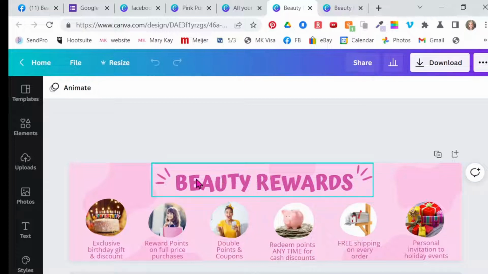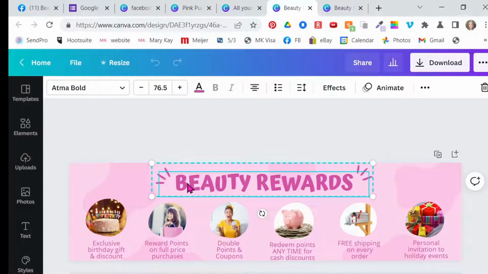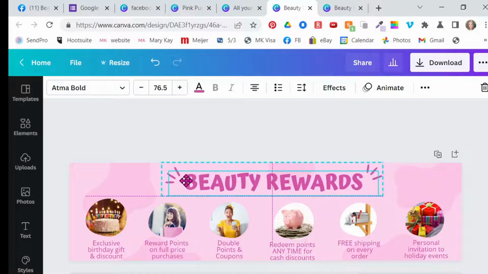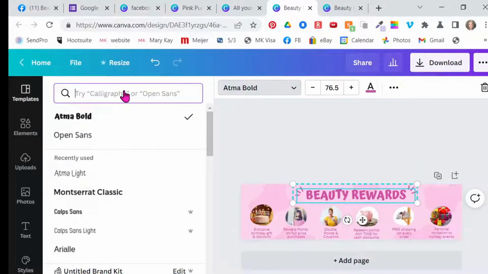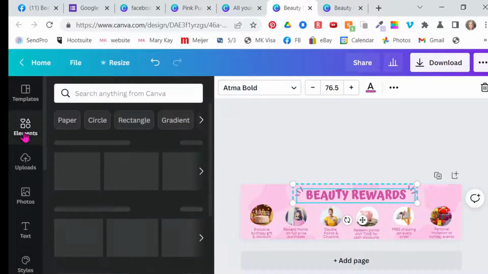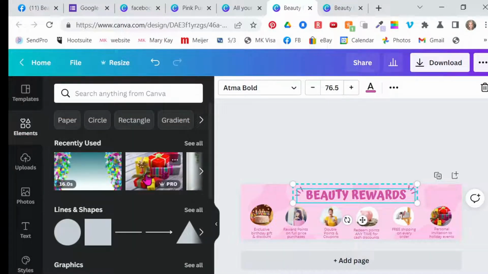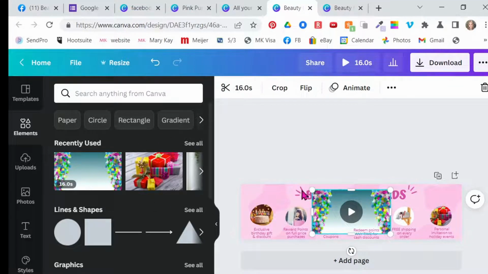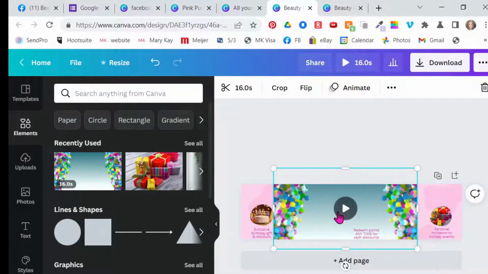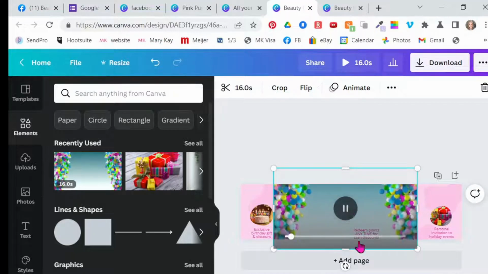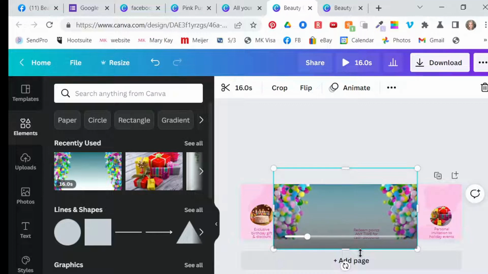Once you get the basics, you click on things, you can change, you can move it around, you can change the font. It's got every font you can imagine. It's got everything. So elements, you can add, let's see. So like I didn't really mean to put that in there necessarily, but I made something and I wanted movement. So I put in something like that. I mean, there's so many neat things that you can do.